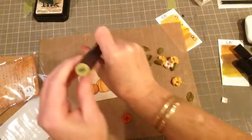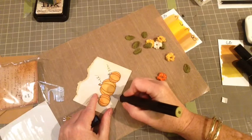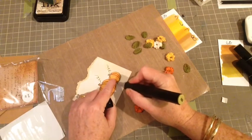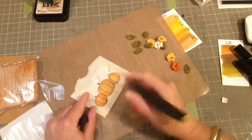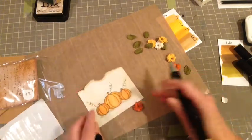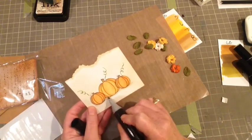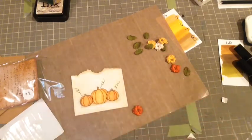I want to just add a little bit of shading in, and I've got my Spectrum Noir, and I'm just going to go underneath there with, this is EB2, and I just want to kind of go in and draw a little bit down there just as if it was a shadow on there, and you can kind of see, and I'm just kind of filling in there, and that looks good. So now it's time to attach the flowers.